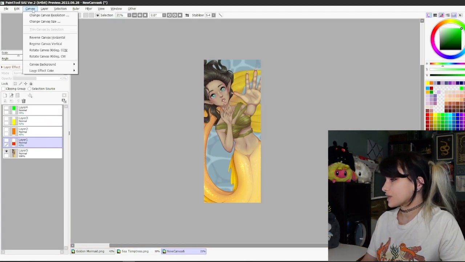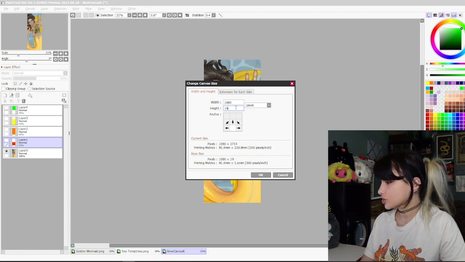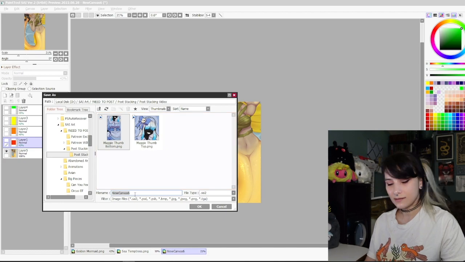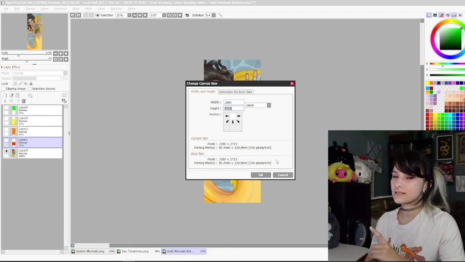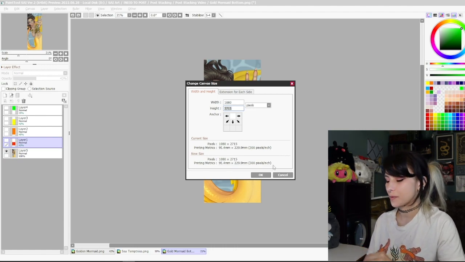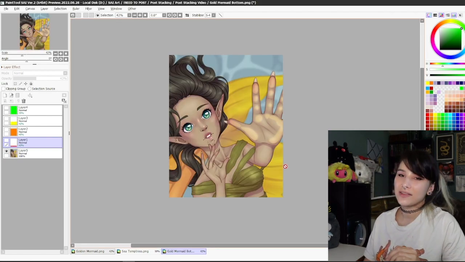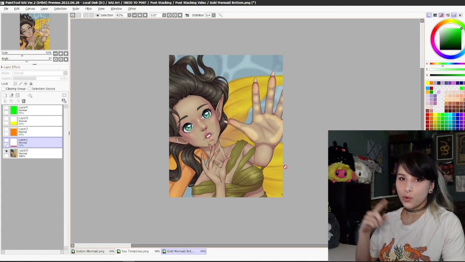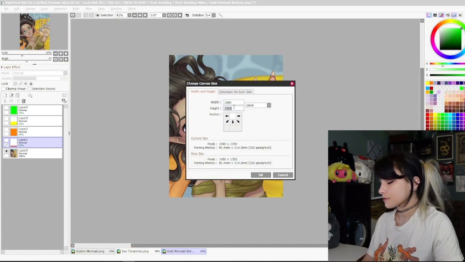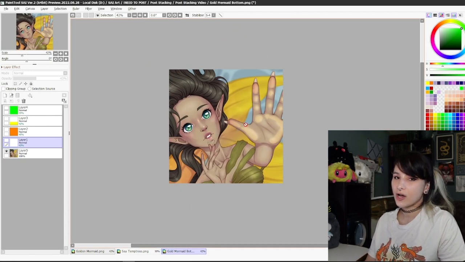But basically what you can do now is change the canvas size again, anchor at the bottom for your bottom post, change your dimensions to the reel dimensions, save your piece. There we are. Undo that and then anchor at the top. And this one you're going to save as the same format as your actual picture. So this is going to be 1080 by 1350. And that is the thumbnail that shows up on Instagram itself when you're scrolling through posts. If I were to go a step further and change this to 1080, anchor in the center, this is going to be what shows up on your profile.